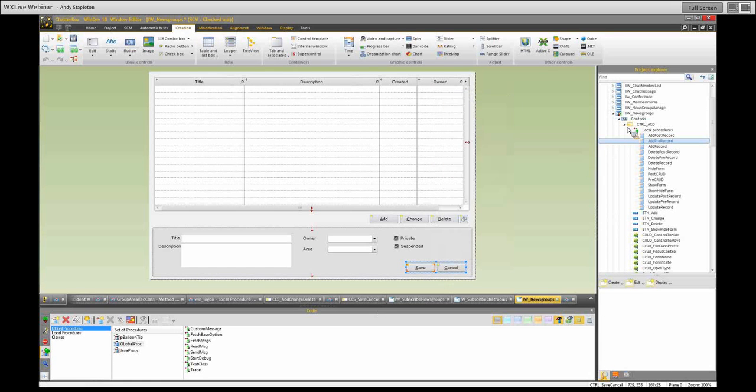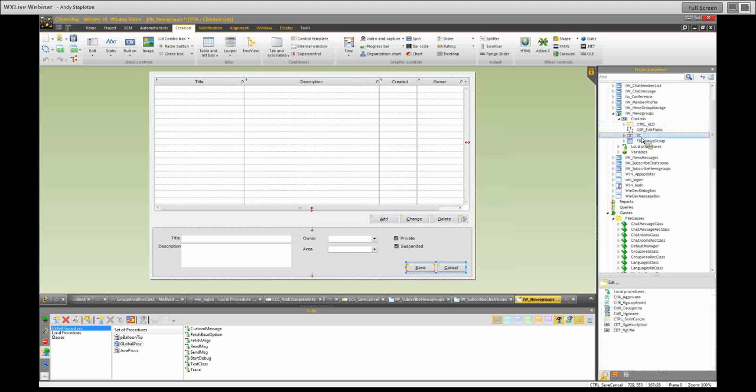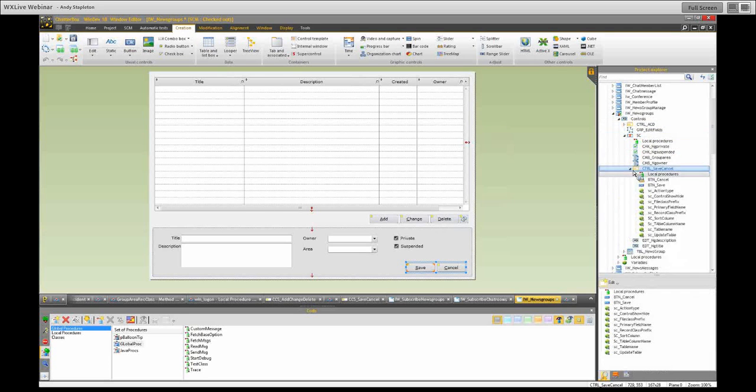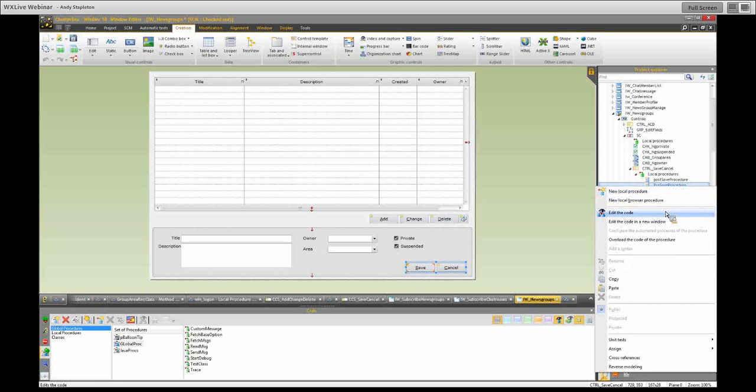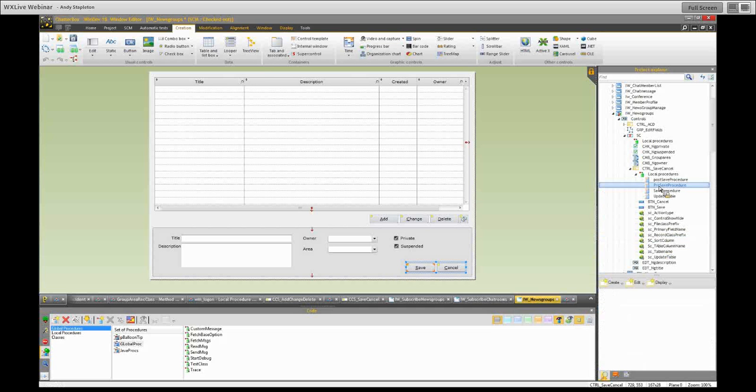If I went to the save cancel, that's in the super control, and I go to the local procedures there, I can tell it that just before you save, I can, and see, I've already done something here. Oh, there it is. We're going to overload the procedure.